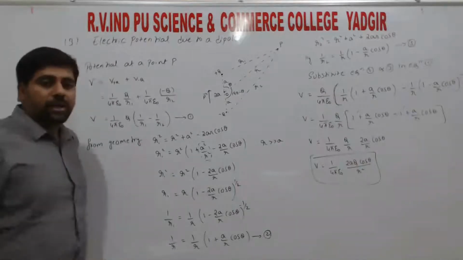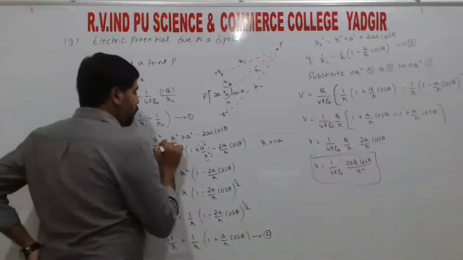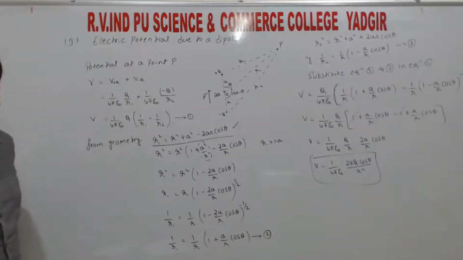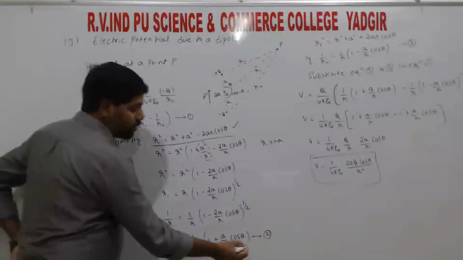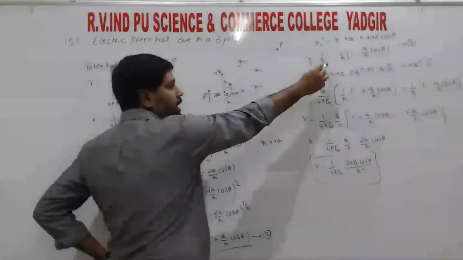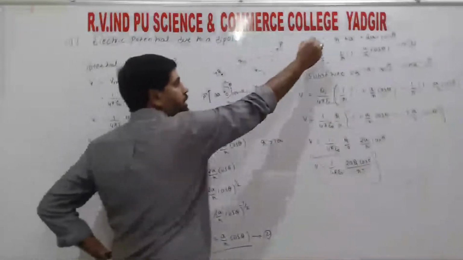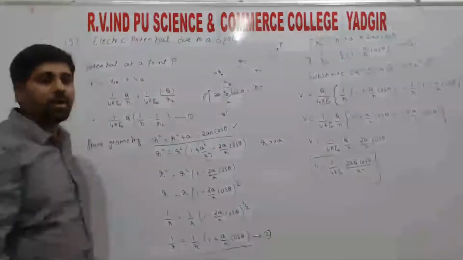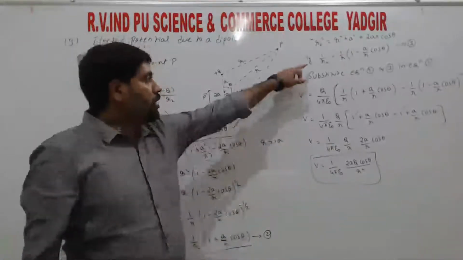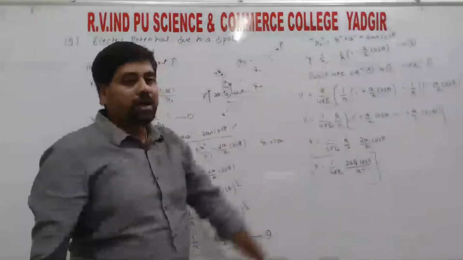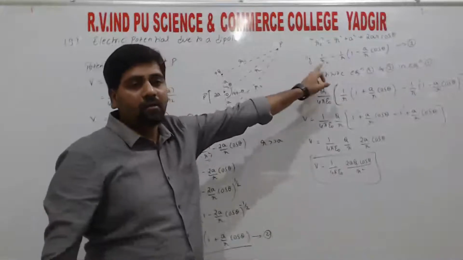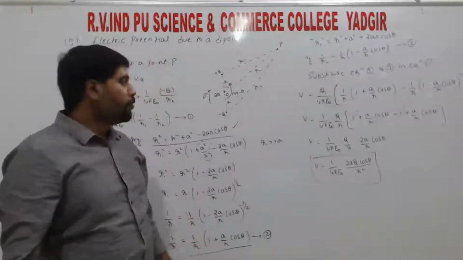There is not much explanation, but you need to remember this formula. So this comes in mathematics, geometry. So you need to remember that formula. So remembering this and simplifying, we get the equation 2. So similarly, we can write the equation 3. So even if this formula is not written, we can directly write after this, right? So similarly we can write 1 by r2 is equals to 1 by r into 1 minus a by r cos theta. Now substituting the values of 1 by r1 and 1 by r2, right?